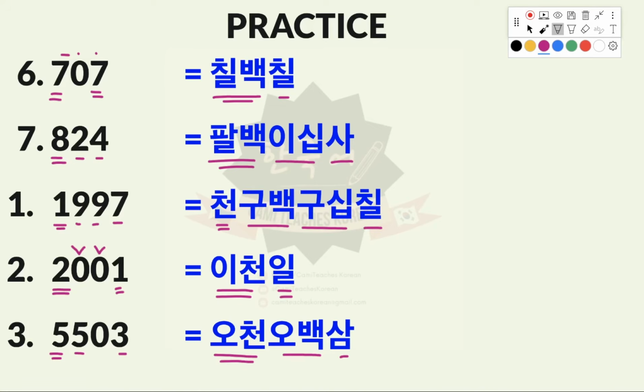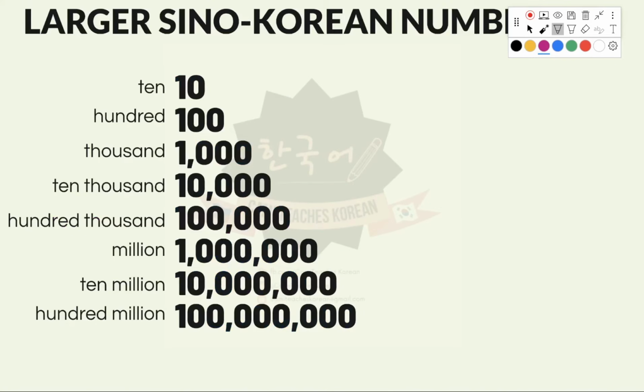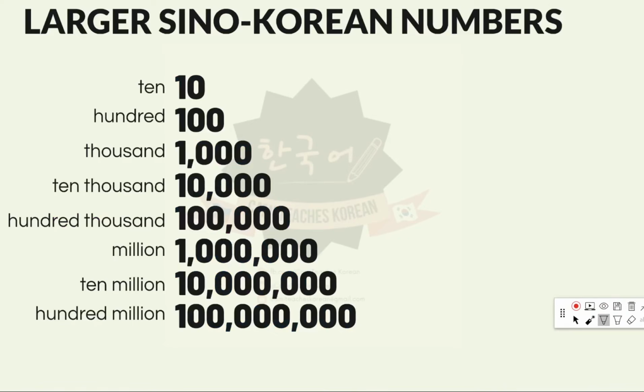Sana, naka 10 out of 10 po kayo dito sa practice round natin ng Sino-Korean numbers until the thousands digit po. So now, what we will do is learn more about the Sino-Korean numbers, but this time, for the larger Sino-Korean numbers, yung hanggang million na po tayo. So, what we have learned so far is the 10, 100, 1,000, tapos moving on po tayo to the 10,000, 100,000, million, 10 million, 100 million. But I want to share with you guys na dito po sa Sino-Korean numbers, sa large numbers, kaya nakakalito po siya kasi po we are trying to translate from English to Korean.